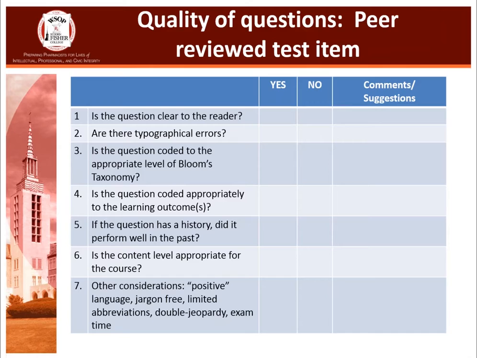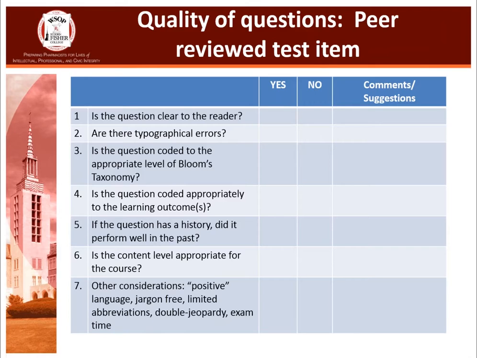Is it appropriately mapped to Bloom's taxonomy? With 3 people looking at that question, we can have some discussion about whether this is really a knowledge question, or whether you have taken that up to the next level of application. Are the questions coded to the learning outcomes and to the course outcomes? If there is a past history on this question, how did it perform and what can we do to perhaps improve it? Is the content level appropriate? We're asking ourselves all the time, this is a P1 class. Is that appropriate for a first-year student in the fall semester of their P1 year, versus once they get into their P3 year in the spring semester, when we would expect to see more synthesis and higher level? Is that what we're seeing?